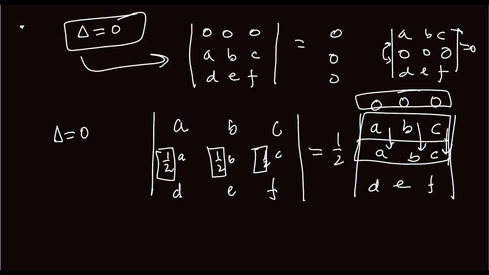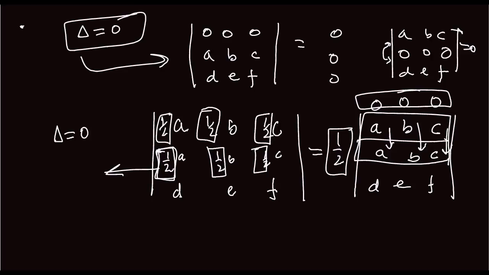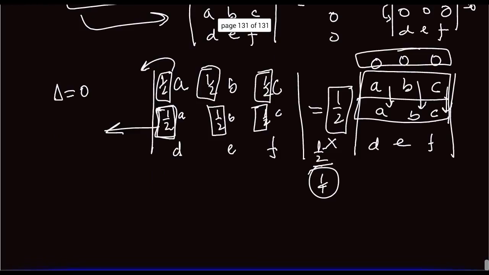So, if you have 3 elements as 0, then the determinant is 0 from this property. Fine. So, one other property we discussed here is that you can take a constant out of one single row, then a single element will be there. If half was here also, if you take this half also common from here, then it will become half into half. Fine. So, you have 1 by 4 on the outside. So, this is one property.